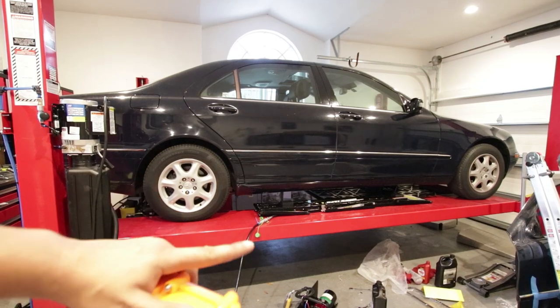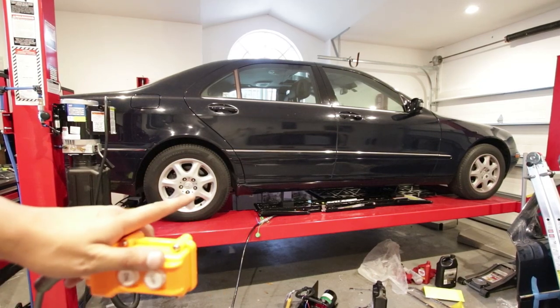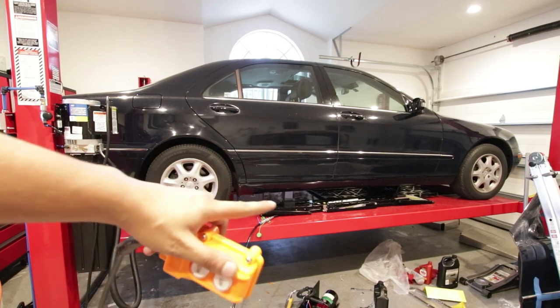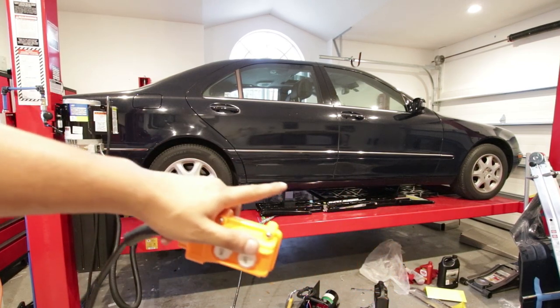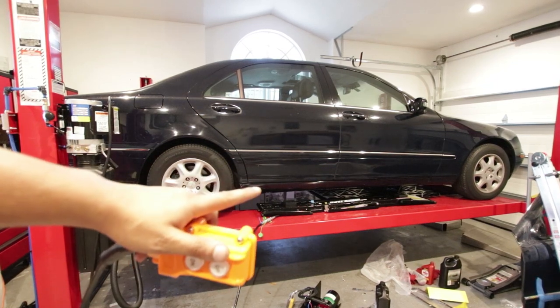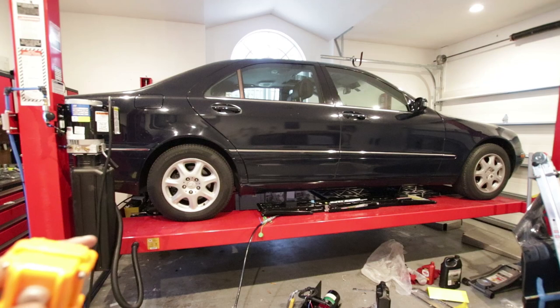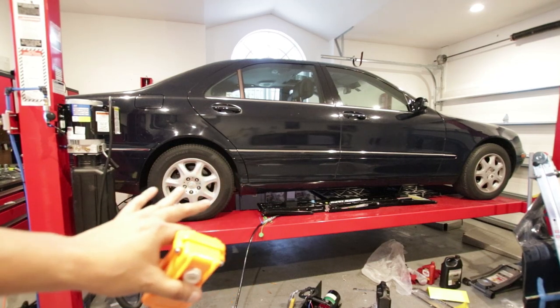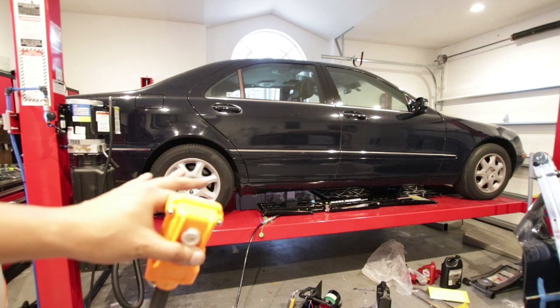I have the QuickJack underneath my Mercedes. I do have some blocks right here, right there and right there, since it doesn't really get to the jack points, but these should be all right, hopefully. So just to let you guys know, this is not recommended. This is not a recommended setup. I just wanted to know if this was even possible.